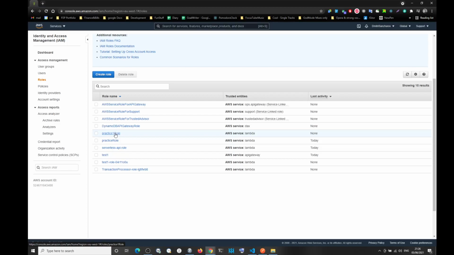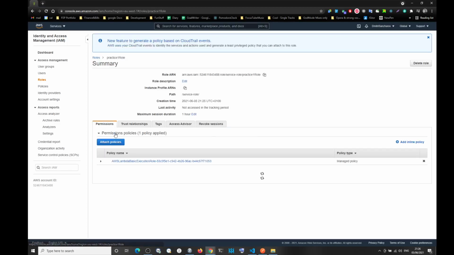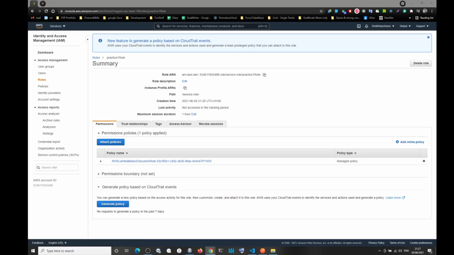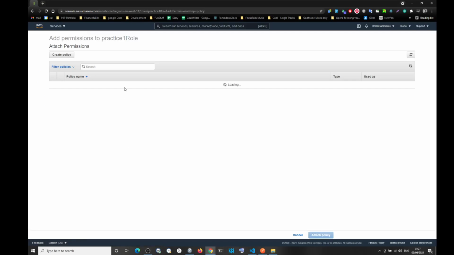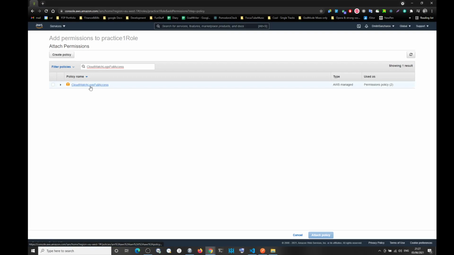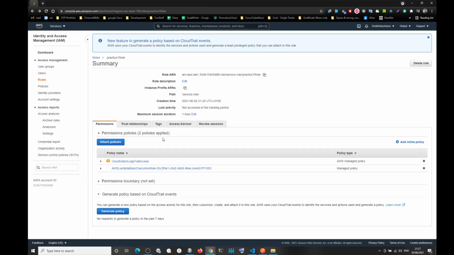We assigned practice 1 role. All right, so we select this one here. We need to attach two policies. One policy is called CloudWatch logs. So we click on attach a policy, we find it. You can just type CloudWatch logs, click on it, attach a policy.